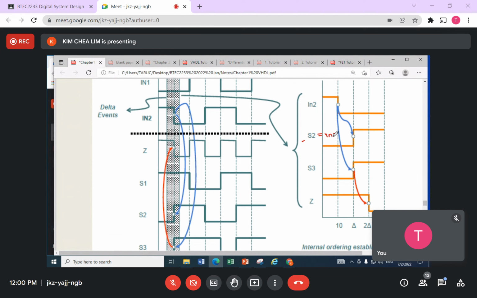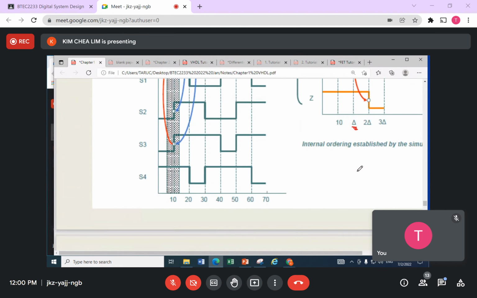I make it simple: it's a NOT in2. So when in2 changes, S2 automatically changes. But how much time do they need to change? See at the bottom here, this is called delta time. Delta time is infinitesimal time, which means a very, very short duration, less than maybe 1 nanosecond.